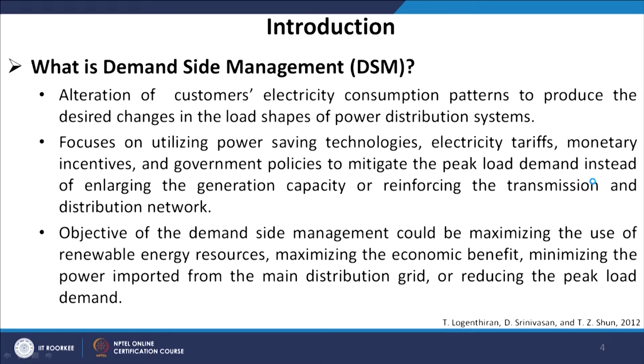Similarly, in this case, if you can optimally utilize your renewable sources and avoid drawing maximum power through your distribution system, that itself is a local optimization for your smart grid. Because you are not drawing maximum power from the transmission system through the distribution system, you can certainly reduce the peak expectations from the utility side. So, the peak demand of the utility can be reduced further if you do not draw energy from the main grid to your low voltage grid, if it can be locally and optimally managed.